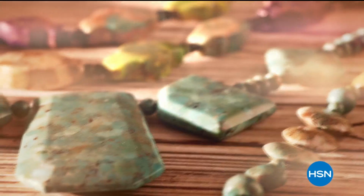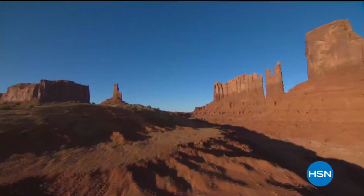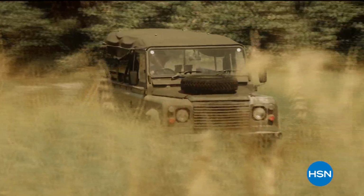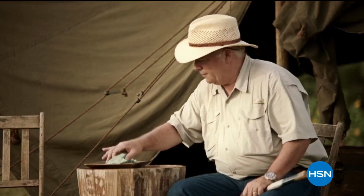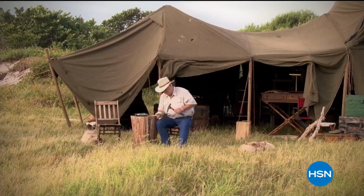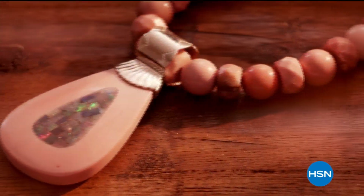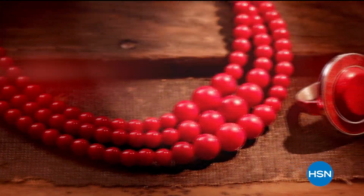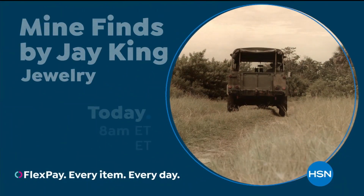I found it in Peru, China, Morocco, amethyst mine in the middle of nowhere. Every day's a new adventure. We go right to the mines. You can actually show people, okay, this is how it all starts. And every rough material you get is like opening a Christmas present. You're able to sculpt it, make it into something that's really unique, very special, very limited. And I think that that's what people love. They know the history of it.